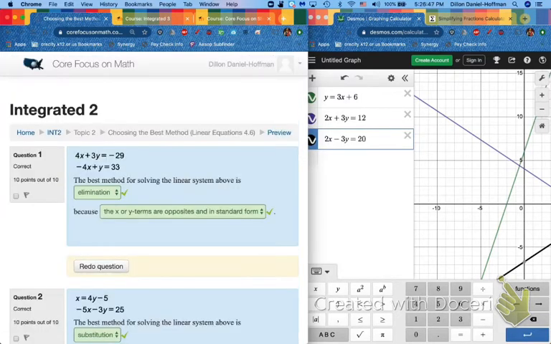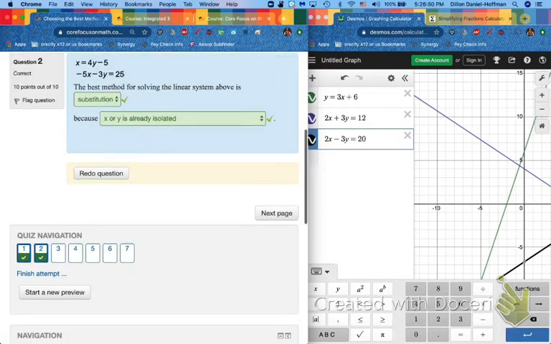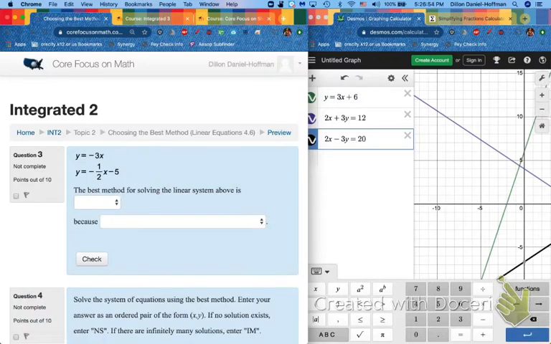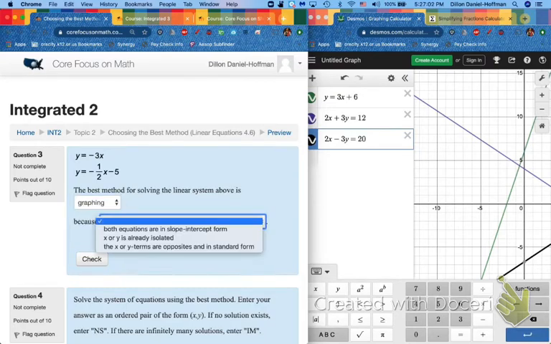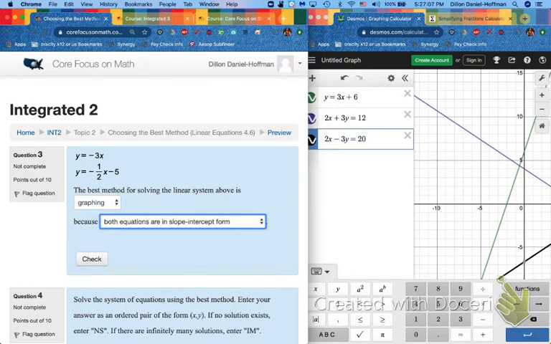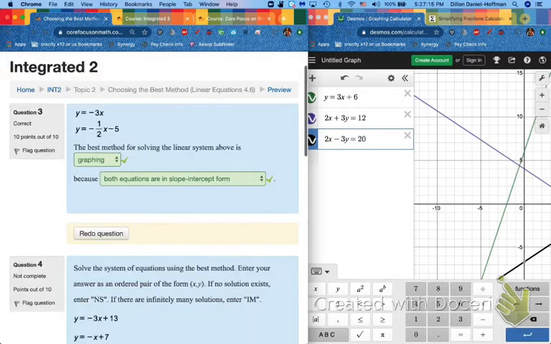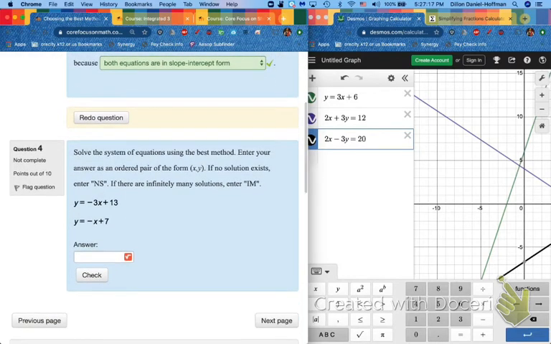Well, using our test-taking skills, we've done elimination. We've done substitution. That must mean the last one is going to be in y. Yep, a couple of y equals mx plus b form, just like this green one up here. Graphing or tables would also work because they are in slope-intercept form, y equals mx plus b. Okay, then very simply, we're just going to do one problem from each type, starting with the easiest one, graphing.